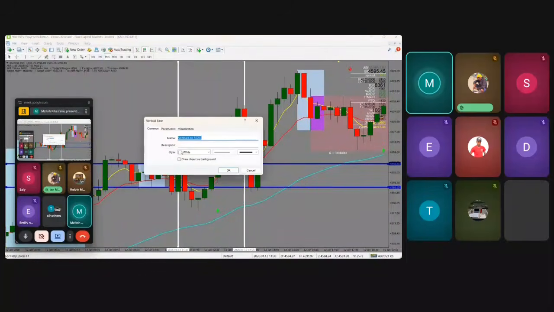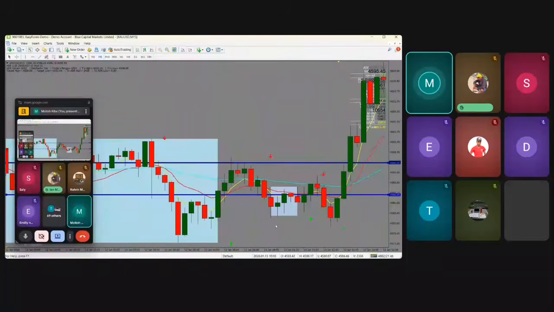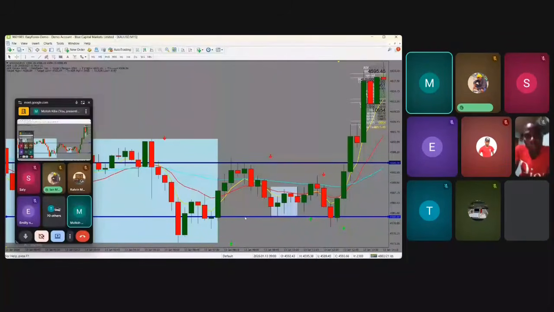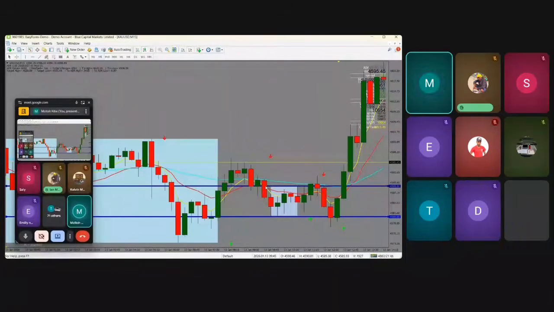Very simple strategy. You don't have to complicate things in Forex for you to make money. You just have to repeat the same simple concept. The next day, this one was on the 13th. Again, mark the low of this box and mark the high of that box. So on this day, you can clearly see that the market broke above here and it was a win.